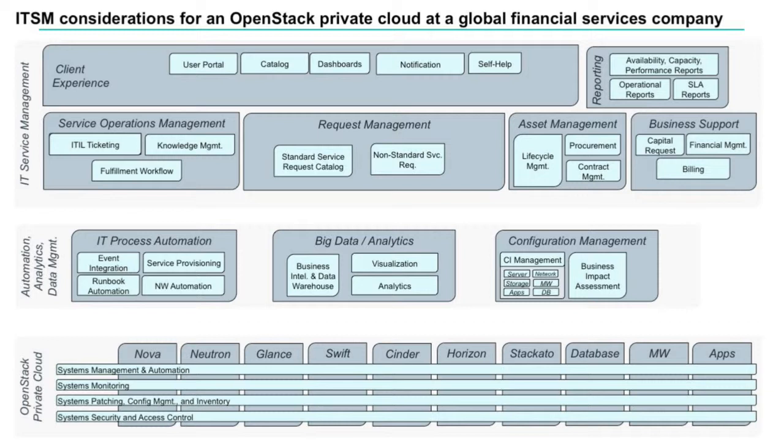What is the user portal? What is the user catalog? What sort of dashboard needs to exist in terms of what notifications, if a service is down, what sort of notifications need to be available on this portal? And then there is the ticketing aspects that are related to that, including so if something is down, if an end consumer is not able to reach a VM, where do they come in and file a ticket? And how is that linked back to the service itself?